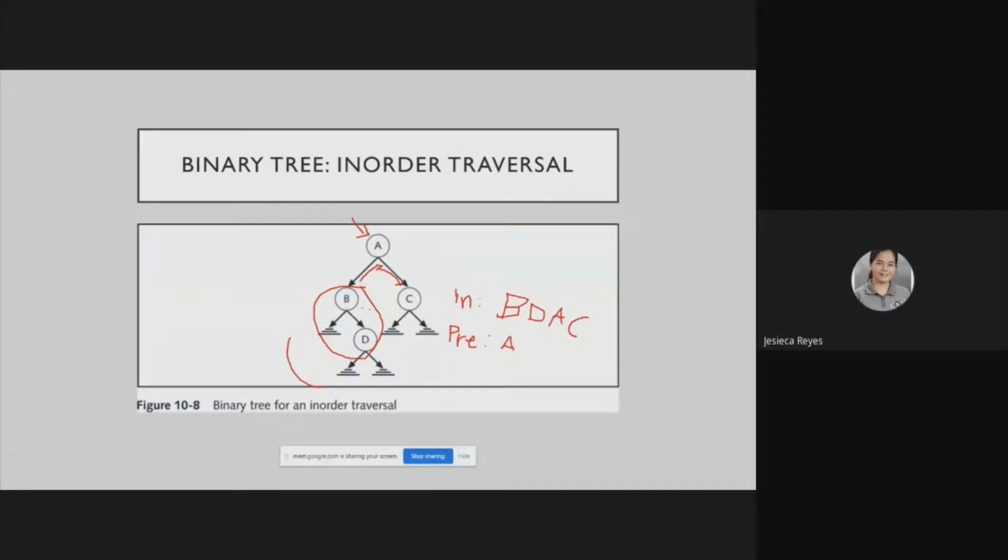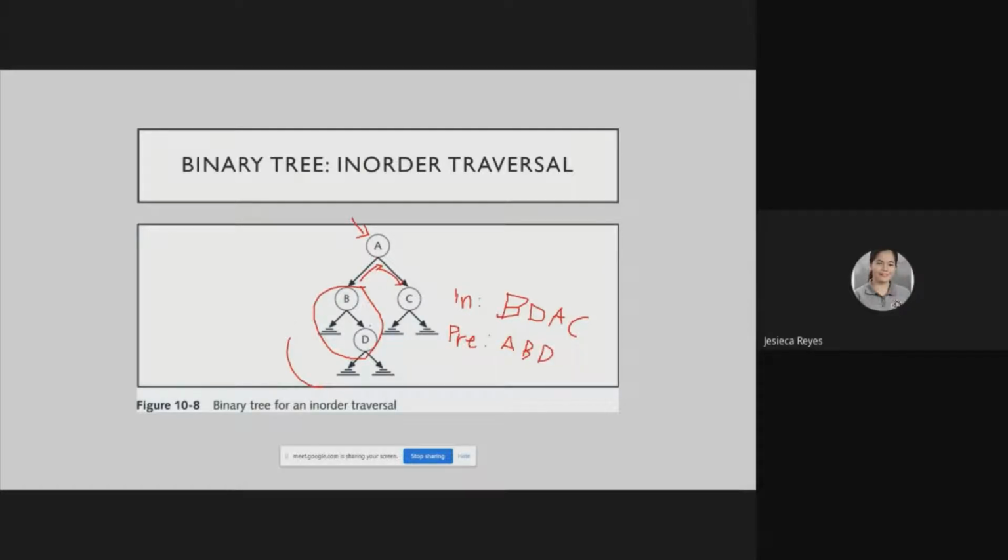Its root is B. B doesn't have a left subtree, so we'll go to the right subtree, which is D. D doesn't have a left or right subtree.